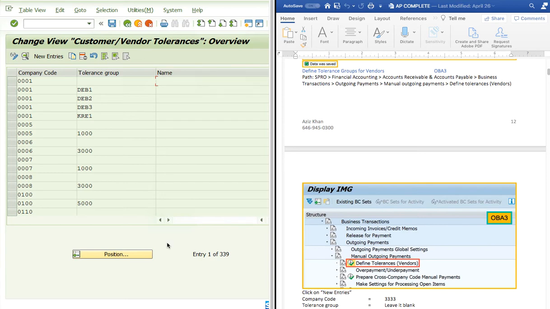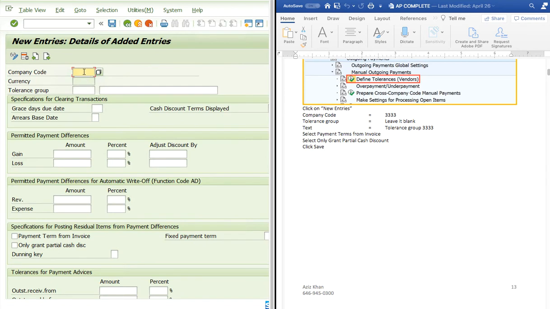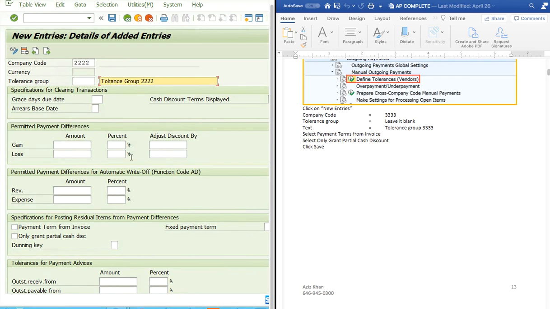Now we'll create a blank tolerance. I already explained why we're creating a blank: when we create a blank tolerance, we don't need to assign. Blank is already by default assigned. Right? So company code is 2222. Tolerance group, leave it as a blank and just give any description. Tolerance group 2222 company code. A lot of different settings I'll create as wide open, right? So if you set any amount here, right, tolerance is what?